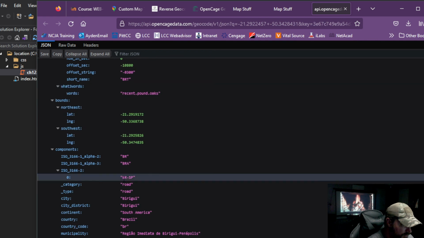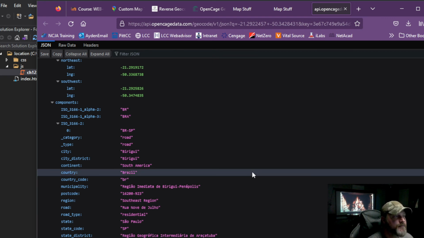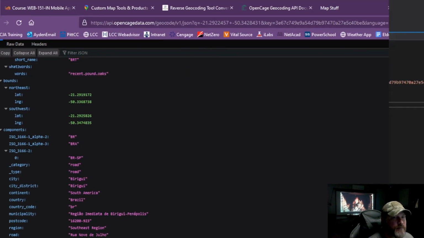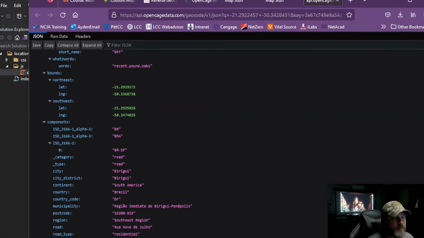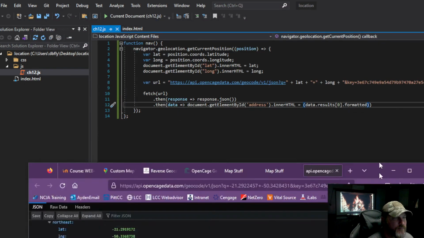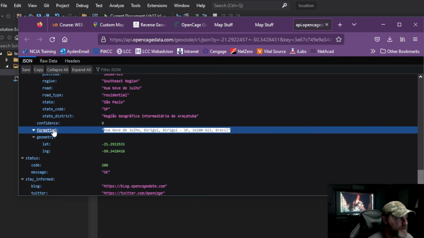So, I mean, it gives you a million things in here, but what we want, where did it go? Formatted, all the way down here. We want this formatted address, and that's what this string is right here. Oh, you can't even see it. Scroll all the way down to formatted.